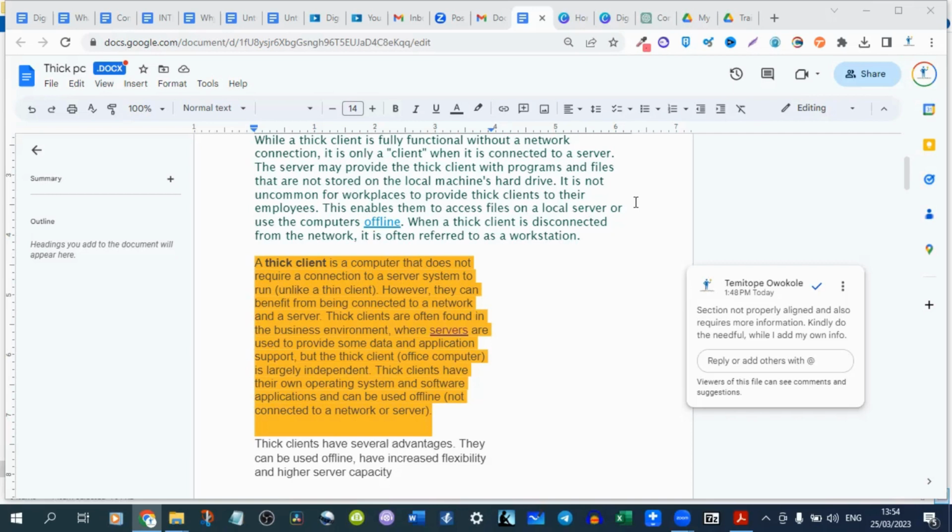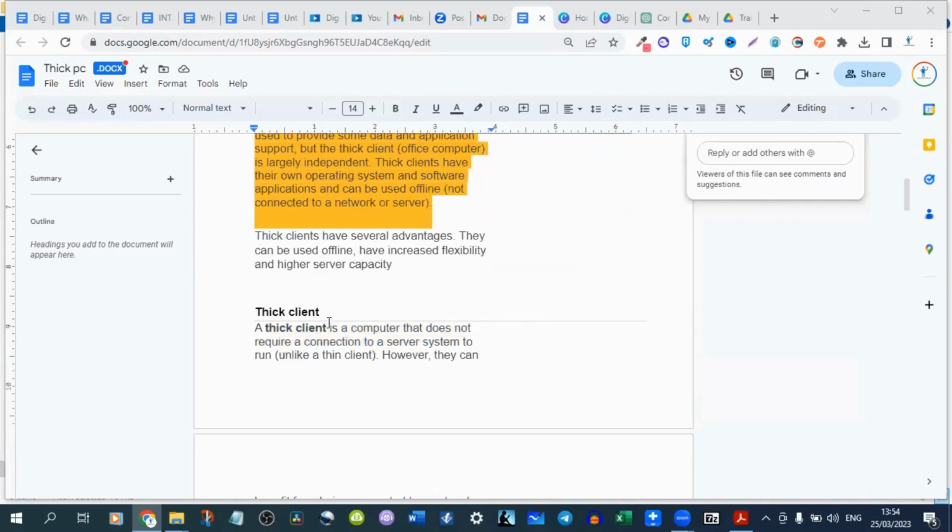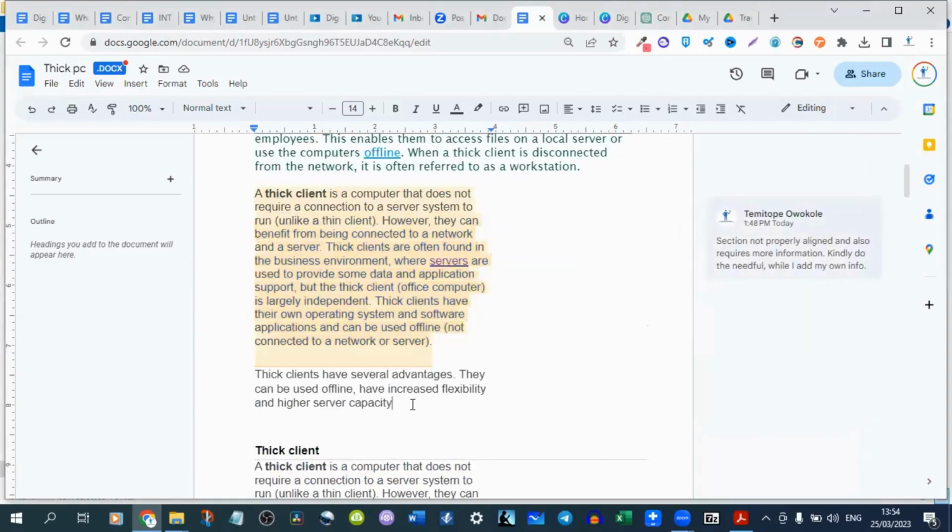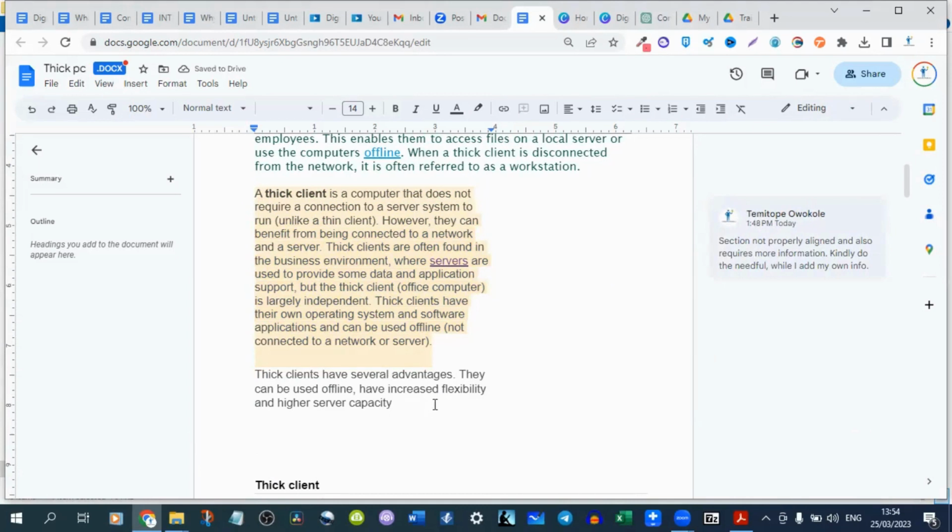So the earlier we understand how these things work, the better for us. This does not apply to supervisors alone. In your office, the same thing can apply. Just get the file sent to you online, add comments and all of that. So we have added one comment. And of course, if I want to add more information, I can just come here and type, add some more information, and the person will see it right there, real time.